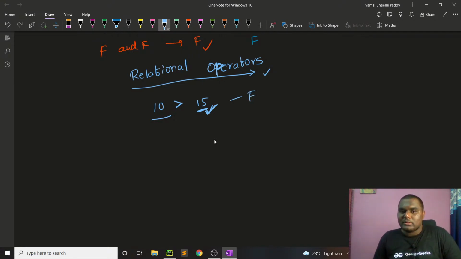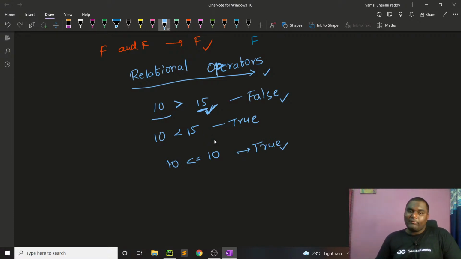No, it's false. If I say 10 less than 15, it's true. 10 less than or equal to 10 is true. 10 less than or equal to 12, yes, that is true as well.